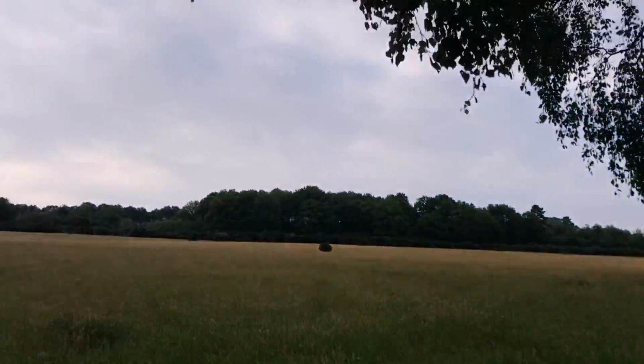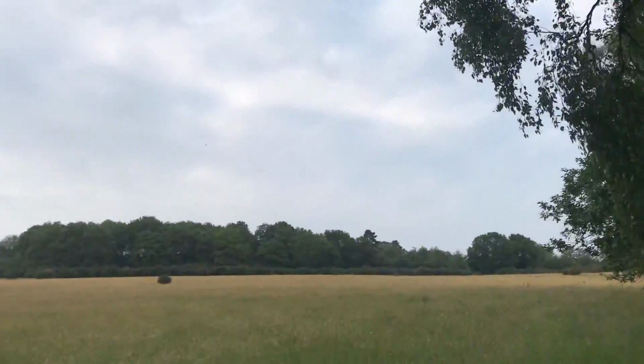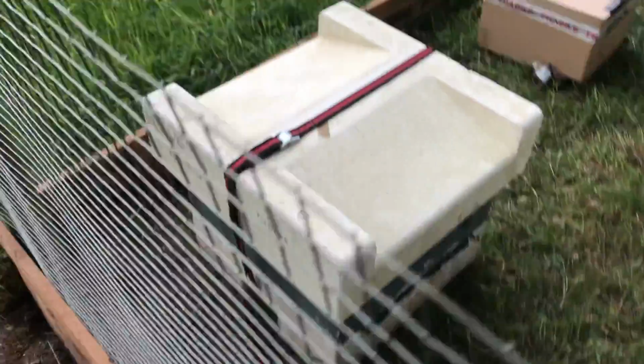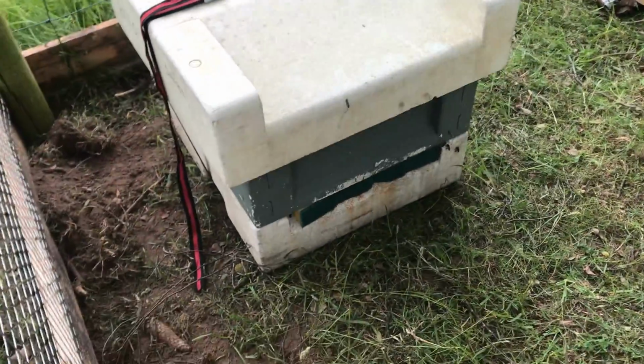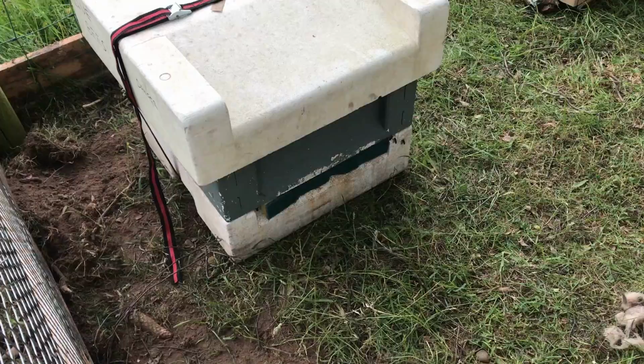Oh well, let's go. That big old buzzard there, look, dude. Big old buzzard. Well, these guys have got a lovely place to live, haven't they? Yeah. So they're doing fine. Well, who knows? In a couple of months' time, we might be able to split that hive and put it into another box with a new queen.